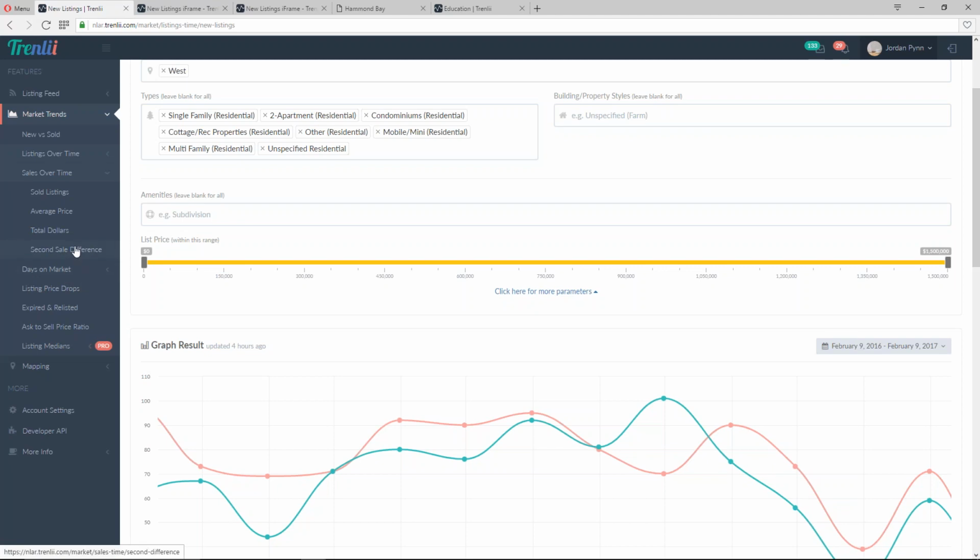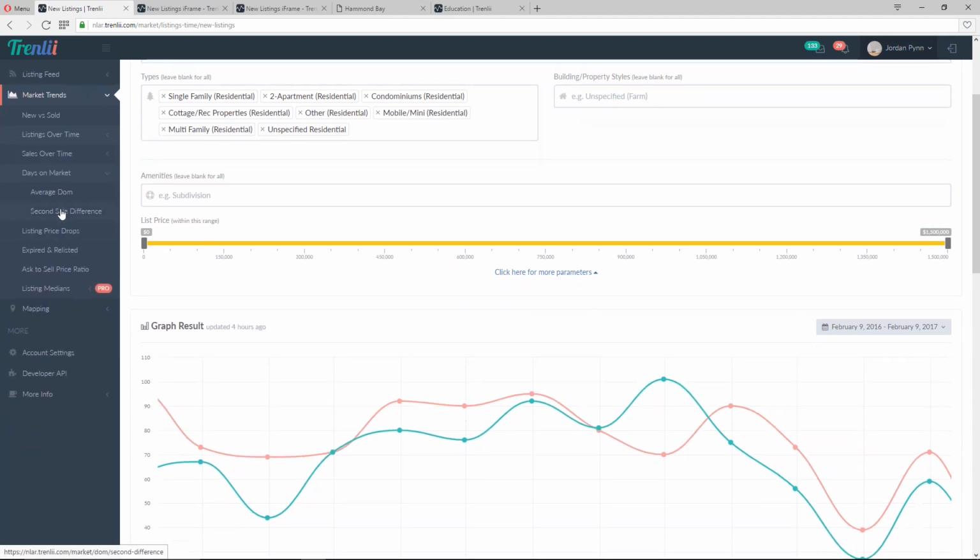What these second sale difference charts show you is, if a listing has sold within the past 8 years and it's sold twice, the difference between the price of each sale. And that's if you're working within sales over time. If you're in days on market working on that second sale difference chart, it would show you the difference between the days on the market for that listing and the sales.